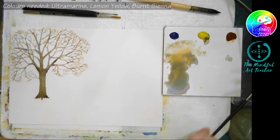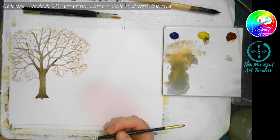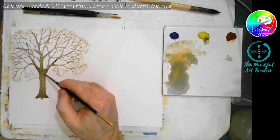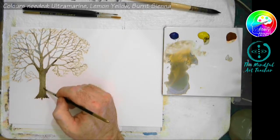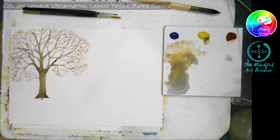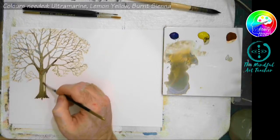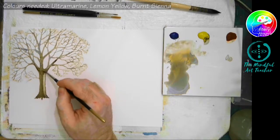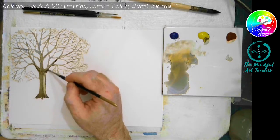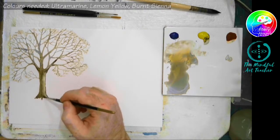So I'm going to use the same brush again. This time I'm going to make it a little bit wet, because we want to have a bit of a light source, and I want the light to come from the right. So I'm going to stroke the wet brush down the right side of the tree, just on the main part of the trunk for now. I'll leave it for a second, wipe my brush off on my cloth, and it should lift off a little bit of the colour to give us a highlight.